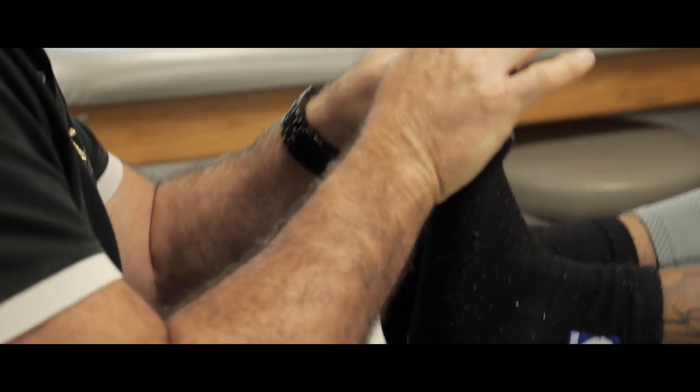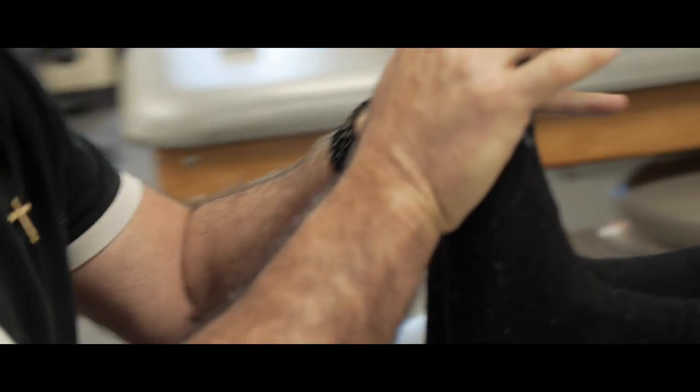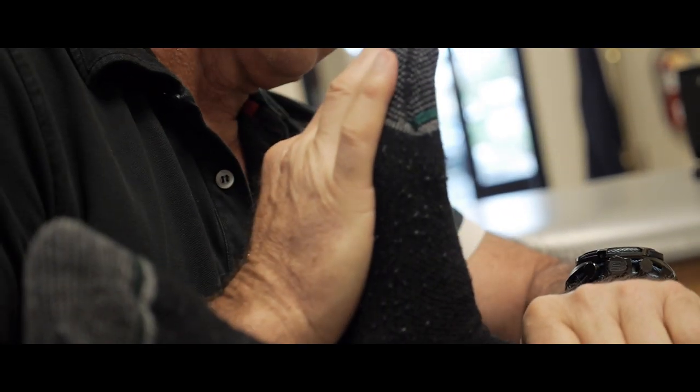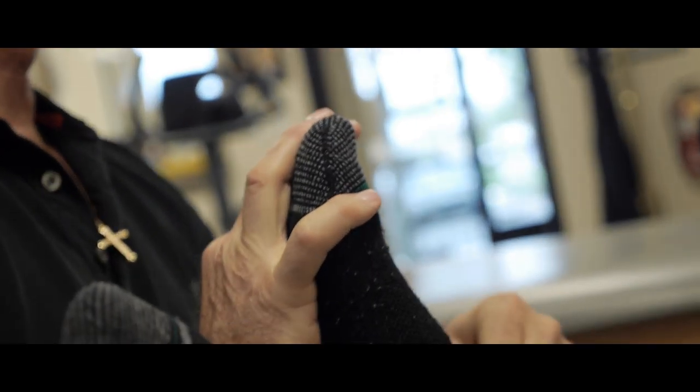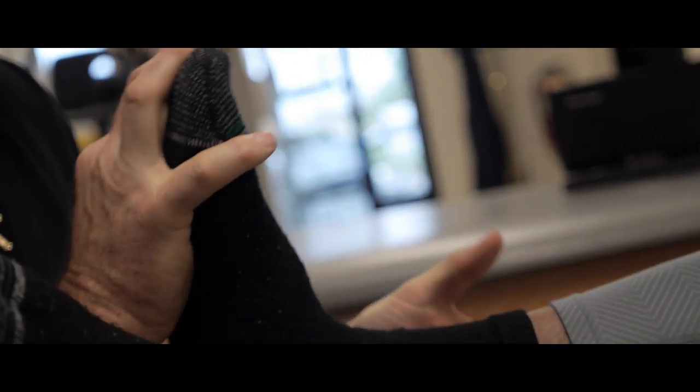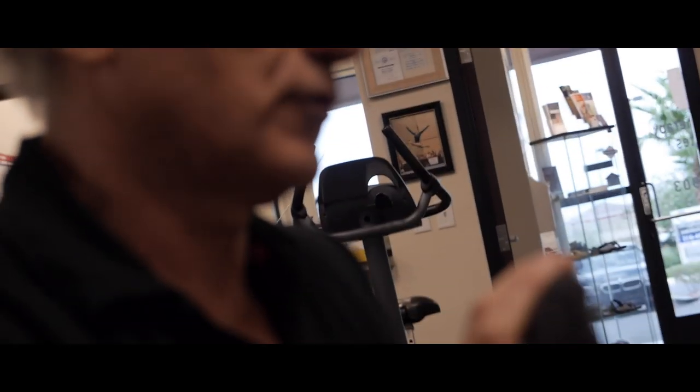So now we got good range of motion, both equal in terms of dorsiflexion. And that means that the joint is mobile and the tendon is now allowing that range. In the beginning, you had pain in the front when I did that, right? Yeah, my ankle. So that indicates that the ankle's stiff. Now he feels a stretch in the back when I do that, right? So that means the joint's free enough to allow the tendon to get a stretch without any symptoms in the ankle.